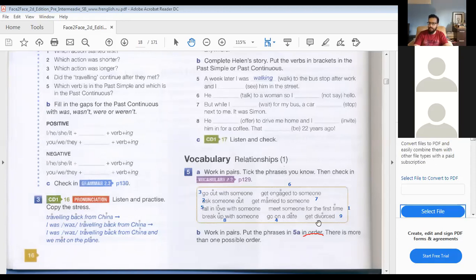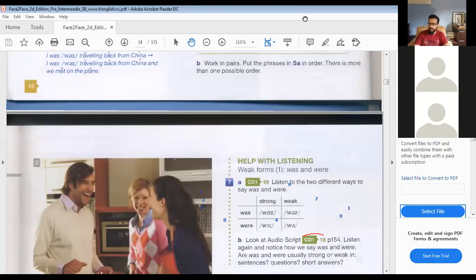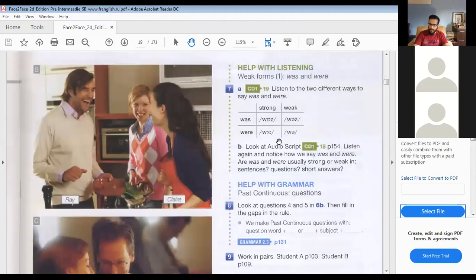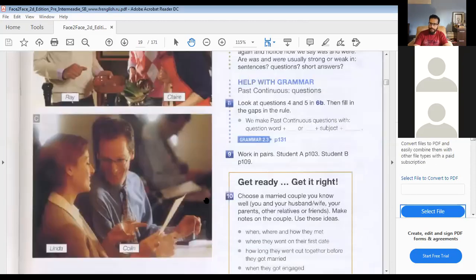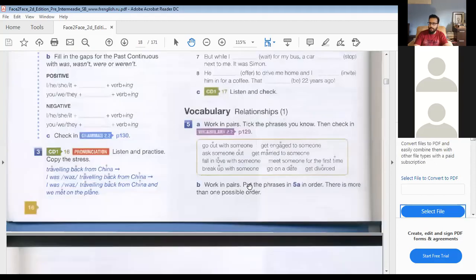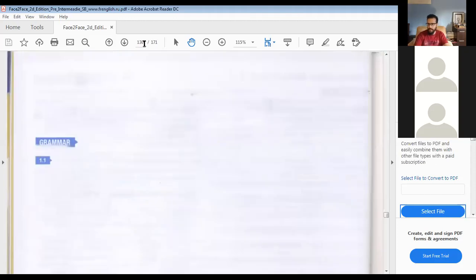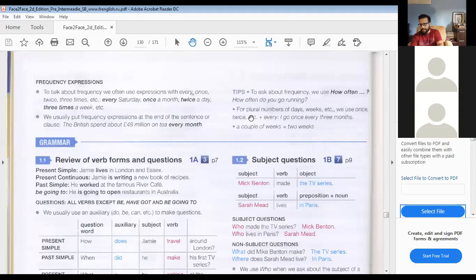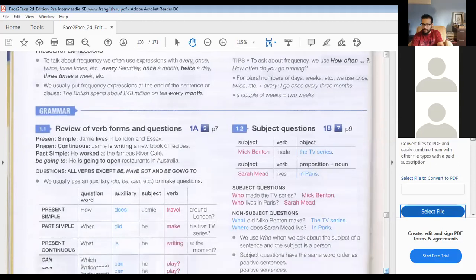So we're going to use some of these words in the next exercise. Let's clean the page first. In exercise 6, we have them. But before we check them in exercise 6, let's take a little look, because here on page 129, maybe we have some extra information or maybe some graphs or something. So let's check this first, and then we'll go to exercise 6. So we want to look at page 129.